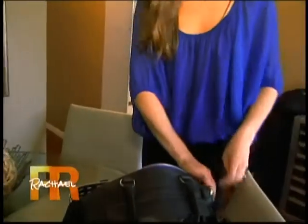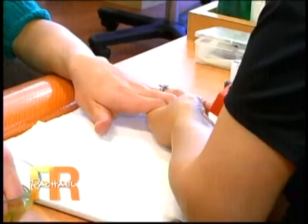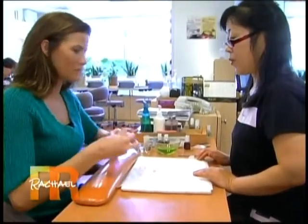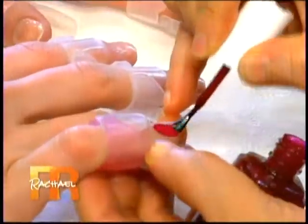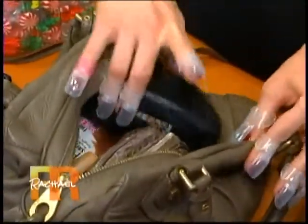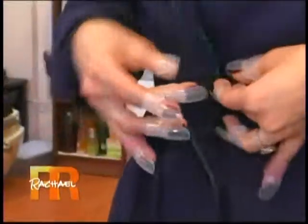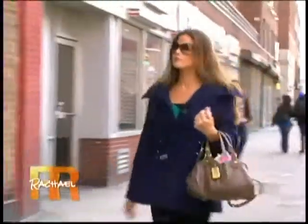I'm very interested to see if, when I go in my purse or grab something, it actually protects the polish. Ready to try. So we're going to test it out to see if it actually works — I'm going to slip these on. So far, so good. No smudges. I dug in my purse, I got my keys, and so far it's worked. I'm pretty impressed. I was definitely challenged with my coat — putting it on was simple, but having to button was tricky because you can't really grasp the button as well. I can do pretty much everything with them, so I'm definitely willing to try them again in the future.